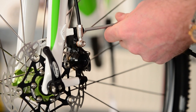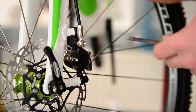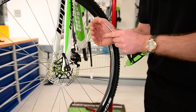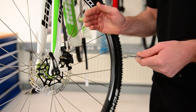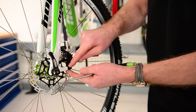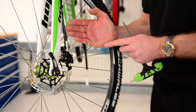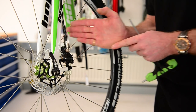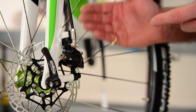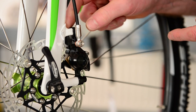Now when we come to securing the front caliper, one thing you must double check — as with quite a few post mounts out there, the angle when they're fastened up means the caliper can tilt. There are facing tools out there that can spot-face to make sure the edge where they're fastened is square to the disc. The disc is there, the caliper should be set perfectly straight, not at an angle. So just double check — if you fasten it up, you've got it all set square, pull the brake on and it's rubbing, and you look at the pads and they're tilted, that may mean that the mounts aren't square.